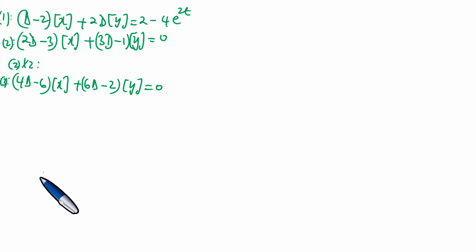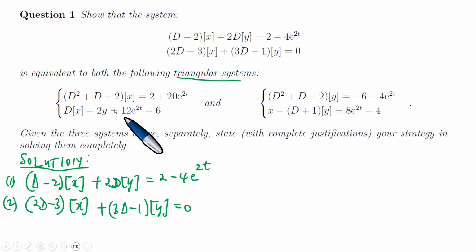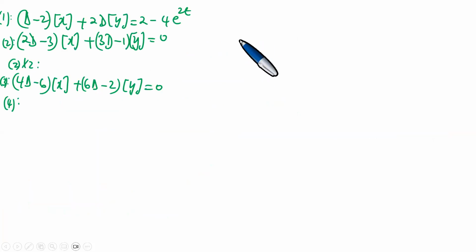And so if we take equation one and multiply it by three to eliminate y, because looking at this here, the D operator acting on y has been totally removed. That's what we're trying to remove. We multiplied this one by two, and therefore we just want to make these the same. So multiply the top one by three. We're going to say equation four. Equation four is the same as equation one multiplied by three, giving us 3D minus 6.